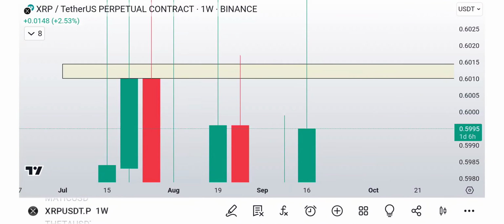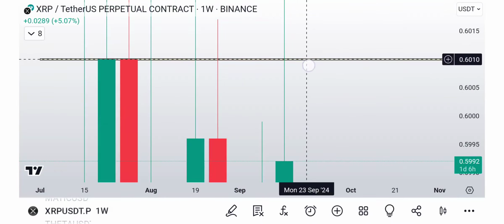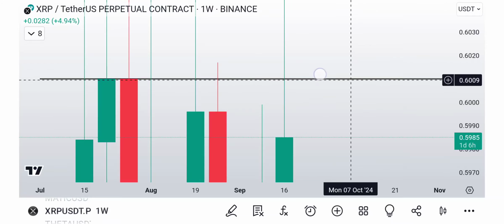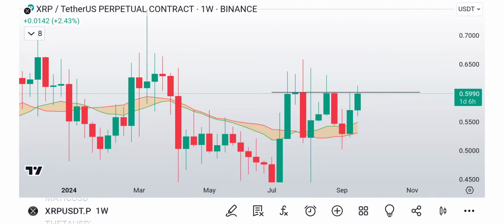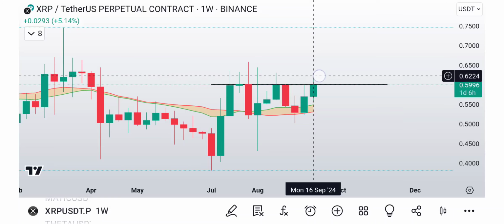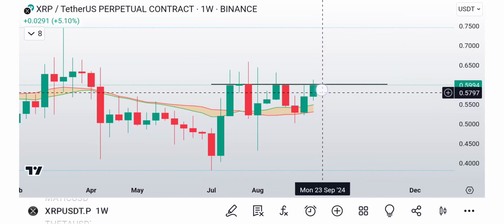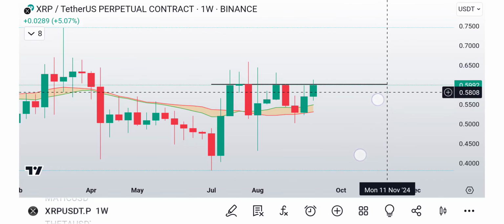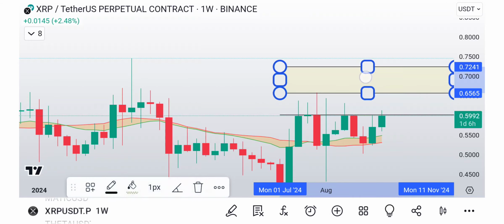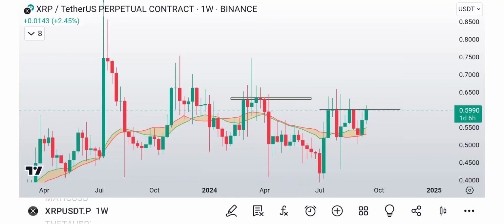So let me just put that up right here, and then I'll just come down right there. Yeah, so if we can break above this line, or I'm sorry, close above the line, it'll be a really good thing. But you can see we're starting to pull back here. But if we can close above that line, it's gonna be a really good thing, because then when you zoom out, what do you have? You have this weekly candle breaking out, and it closes above, and then what happens? Well, then it confirms the breakout by closing above, and then we should get some more momentum to the upside, right? And then what I would do is take this line, let me clone it here, and I'll just put another one right here, and then we would break that one there, right? So it's looking really, really good.